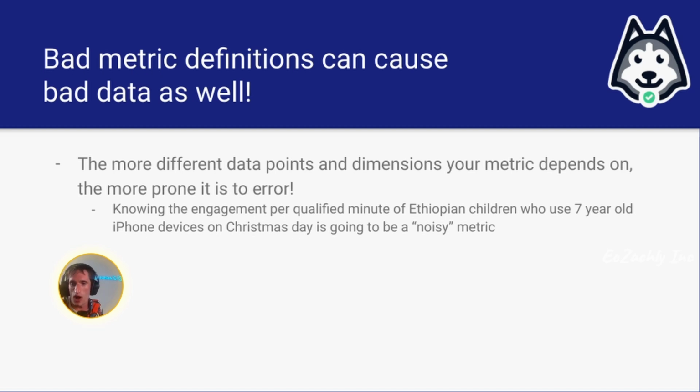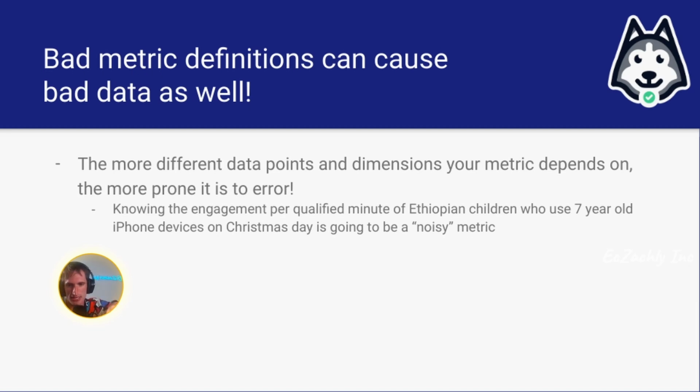And what does qualified mean? Qualified minute, okay, that has its own definition and its own set of metrics, right? And then you have a 7-year-old device, that seems pretty narrow. So when you're coming up with metrics, they should be pretty broad, and you can get away with one or two dimensional cuts. You might be able to do female iPhone users, or American iPhone users, or female Americans, or you might be able to get age in there as well.